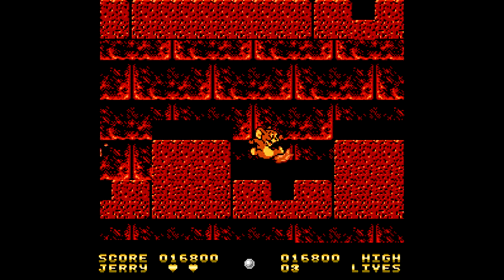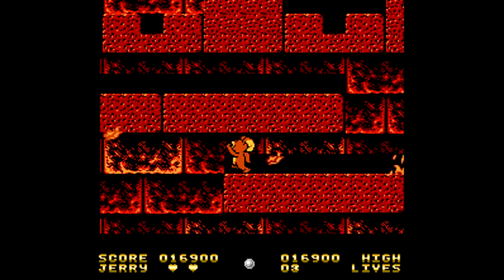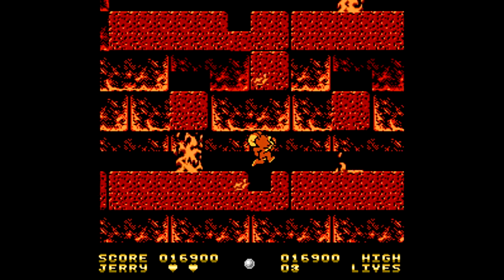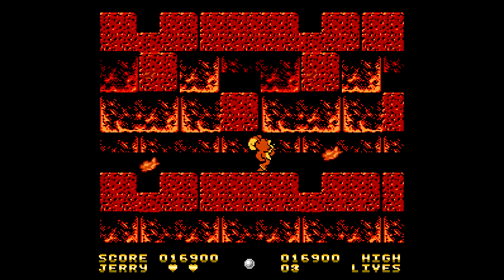Because of the way they are structured, sometimes you'll have them coming from not only the platform you're on, but also from below, from a different spot. So you have to be really careful when making it through certain areas like this one here, where you have a very brief moment to get through without accidentally getting hit.